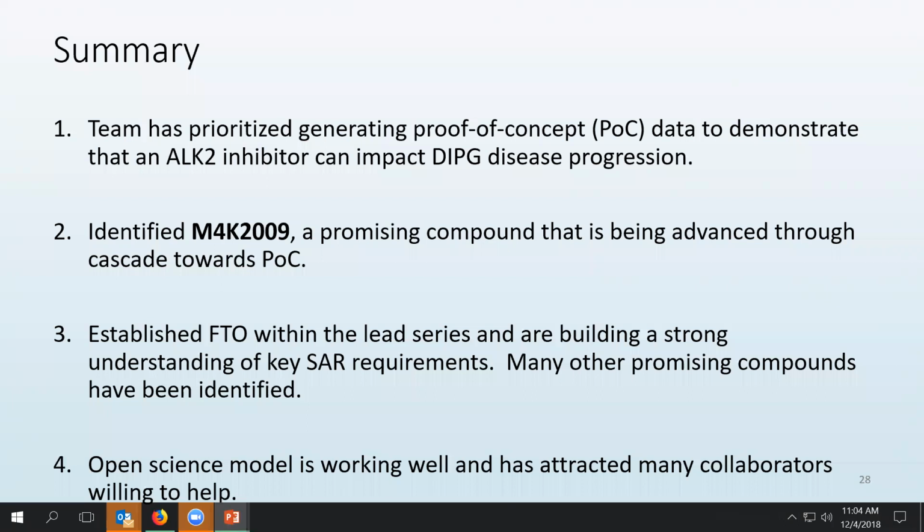If you like product profile, what is the number we're looking for in nanograms? Like, what is the potency? Well, the problem is we don't really know, right? Because we don't know how potent we need to be to actually inhibit proliferation of these DIPG cell lines yet, because we just don't have a lot of data. The target product profile says less than 500 nanomolar. I doubt that's enough. I think we probably need to be less than 100 nanomolar. It's around 50 nanomolar in the NanoBRET assay, and 79 nanomolar in the phospho-SMAD assay. If you wanted to be conservative, you could say how much above the IC90 and the free fraction. Right. Which is a tall order when you're looking at free fraction.